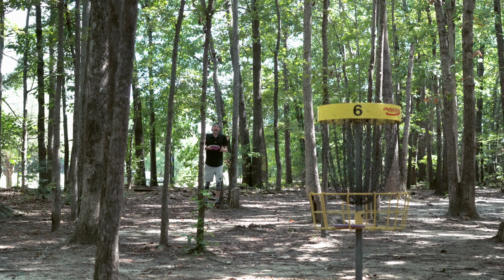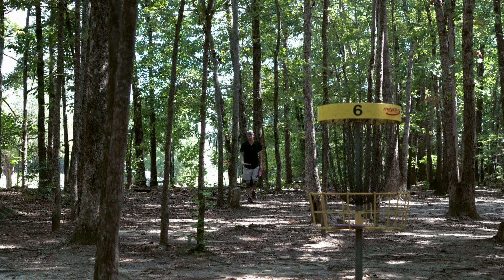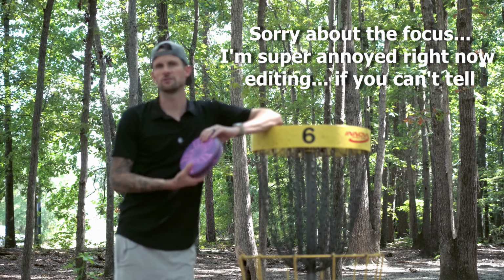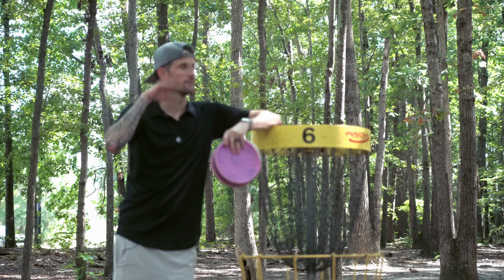Now, as we scoot further back to say here, what happens to my aim point? Does it stay the same? Am I throwing harder? What am I doing? Because a lot of times, if you think about it, when you get further back, it's very easy to think, okay, I have to throw this disc a lot harder in order to get it to the basket. But in my opinion, you don't have to throw it harder to get to the basket. Is that an option? Yes.